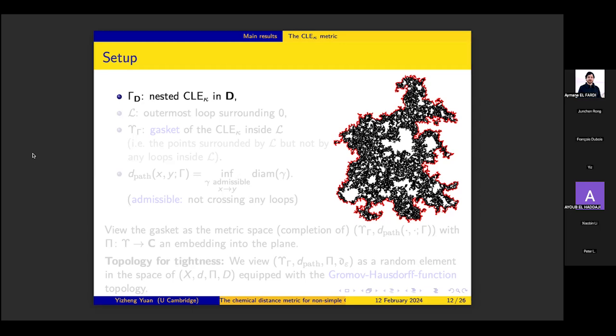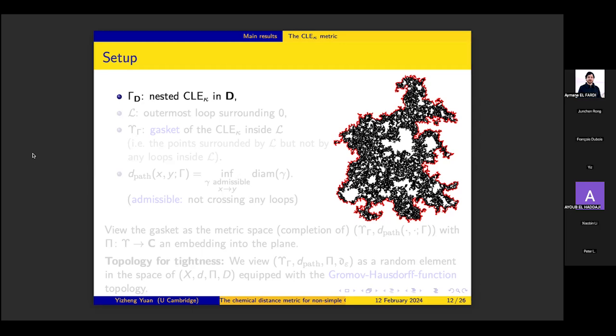If you put percolation on a disk, then you have these clusters. The boundaries are some loops. They can touch themselves, something like that. And then inside these loops, that's what I call a nested CLE, you have another collection of loops.